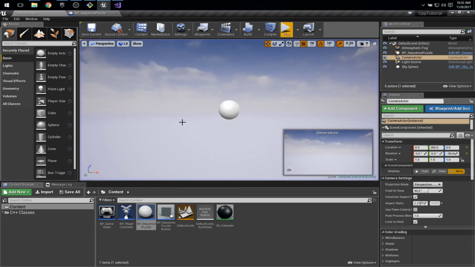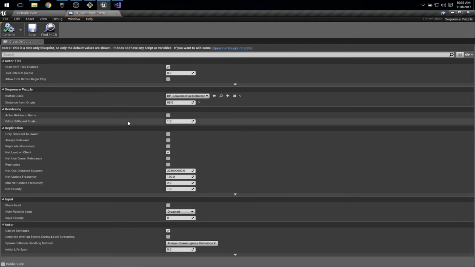So, again, this idea that we can put the default values in C++, but then expose them to blueprints so that a level designer, or just us when we're feeling like fiddling with the UI, can get in and rapidly change these things without dropping into C++. That's really pretty cool. That's a really powerful notion for thinking about how we structure our code.